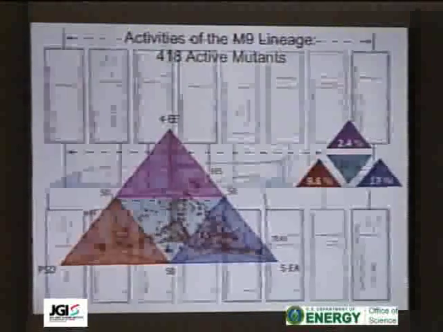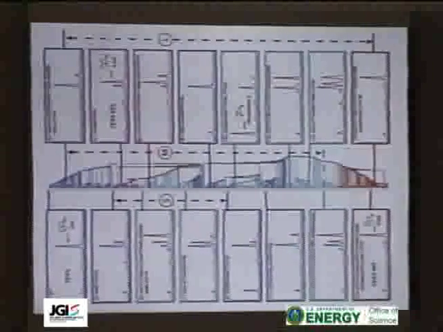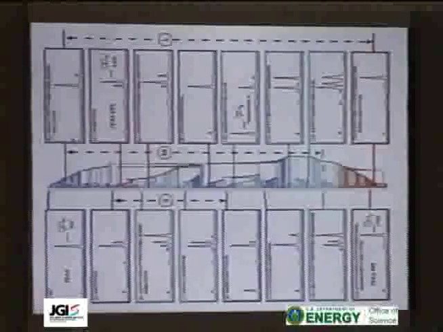And this is a busy slide, but I want to show you some examples of this. I've turned it sideways just so it's a little bit easier to see. This is a collection of GC traces where we've color-coded them like in the previous slide. So blue is wild-type activity. This pink color is epi-aristolochene activity. Light blue is promiscuous activity, and red is premnaspirodiene synthase activity.